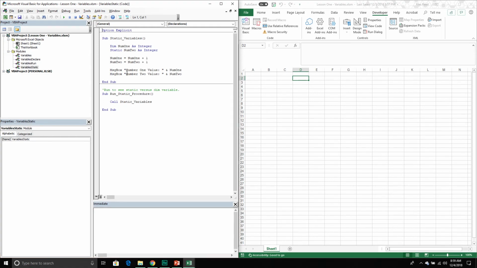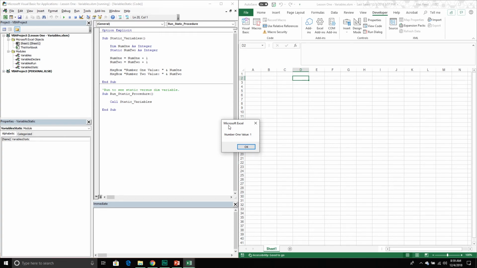Now, for me, I kind of got this concept when I was visually showing it, so I'm going to do the same with you guys. What I want to do first is run through this procedure. All I do is create two variables, num1 and num2. They're both integers, but one is a regular local variable and one is a static local variable. Then for each of these variables, I simply add 1 to it, and I display that new value in a message box. They both start out at 0, and then they both have 1 added to it, so they both should appear as 1 on the first run. So let's run this procedure.